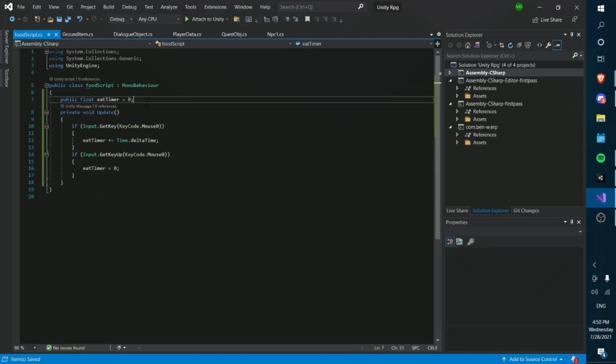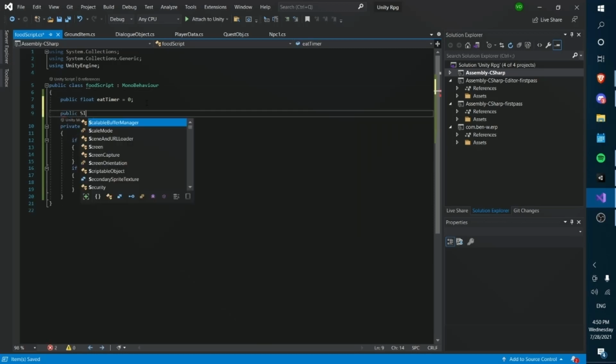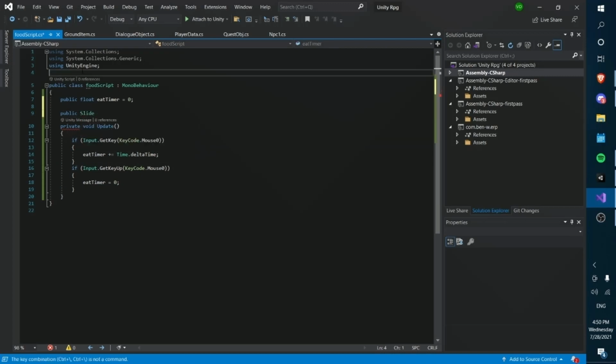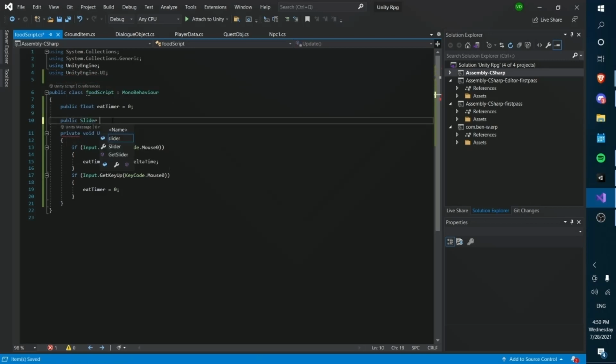And we're going to create a new slider in the middle, called public Slider. So we have to say using UnityEngine.UI. We're going to create a new slider called eatSlider.